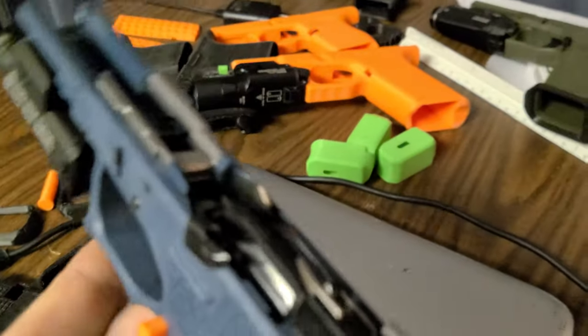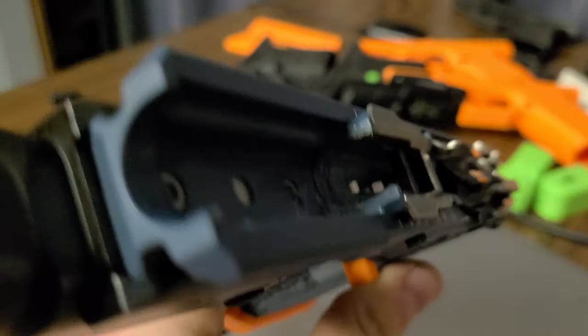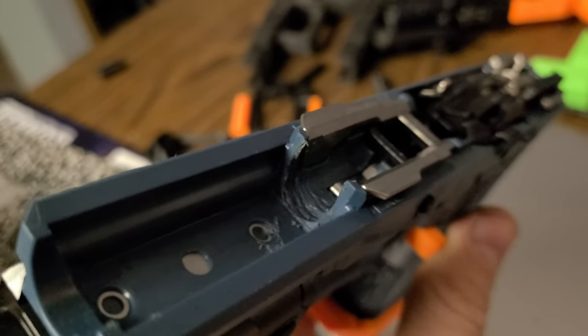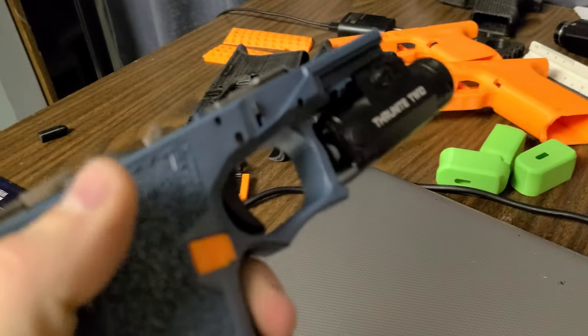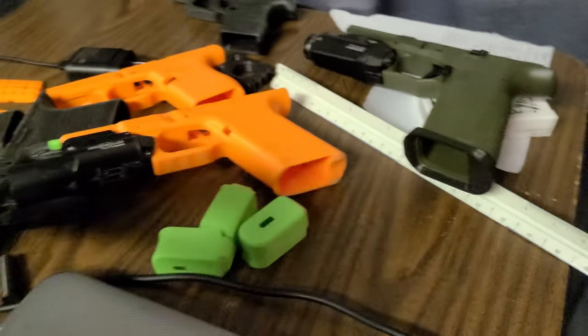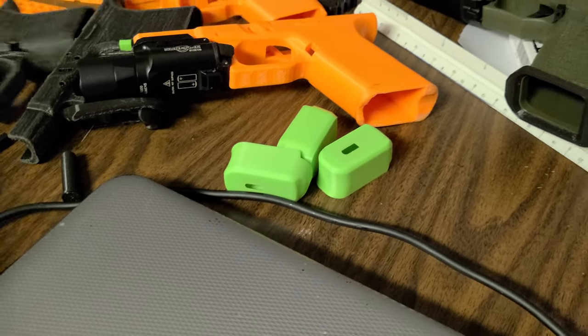A lot of the aftermarket stuff is going to have burrs or machine marks or whatever. Look, this is perfectly functional, but look how bad I screwed that up in there. It works perfectly fine, but it's ugly as shit. But that's the thing, nobody's going to see it. It doesn't matter. The gun works flawlessly, and this is my 18th one or whatever. So it doesn't matter, okay? It's going to work.